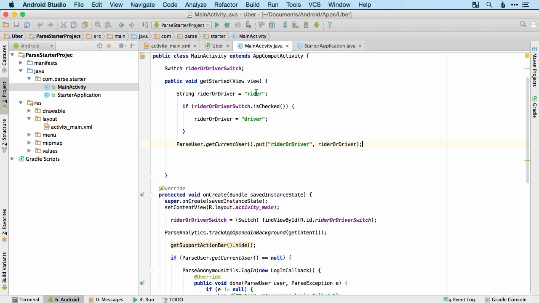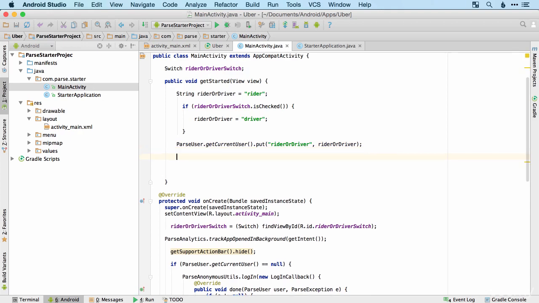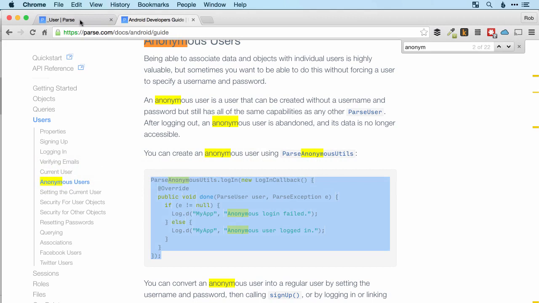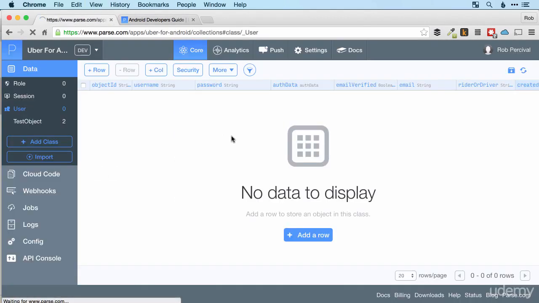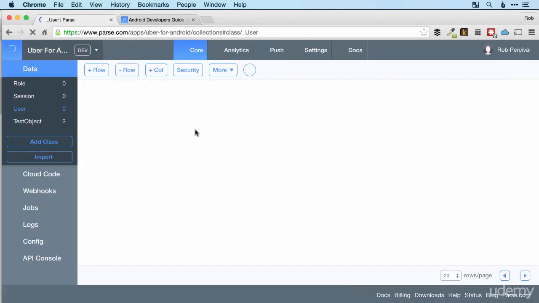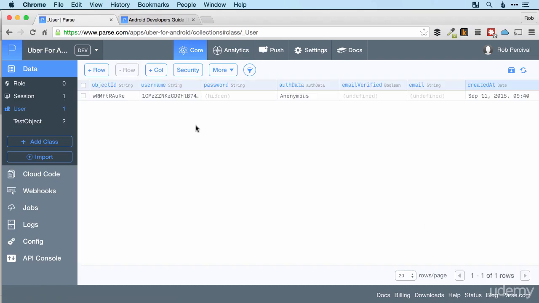So that's either going to be rider or driver depending on what they've selected with the switch. Okay, I think that's run now, so let's just have a quick check, make sure that we have our user, and there we go, there's our new user. Wonderful.